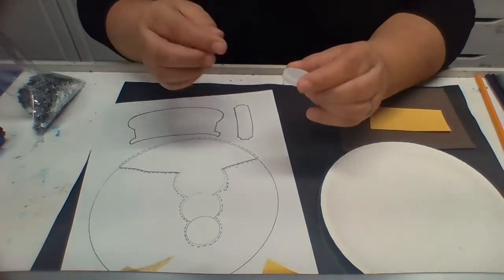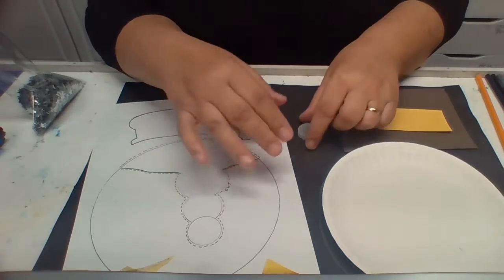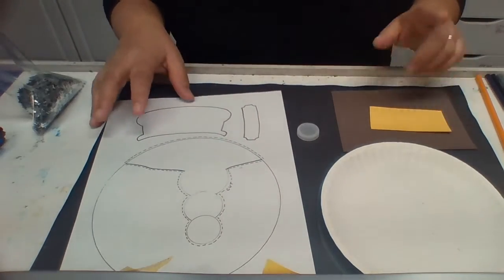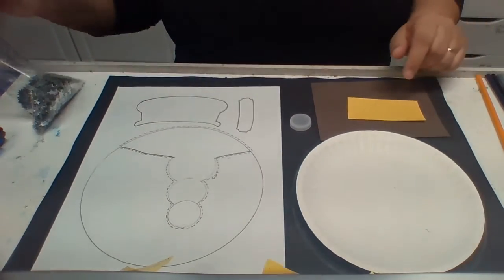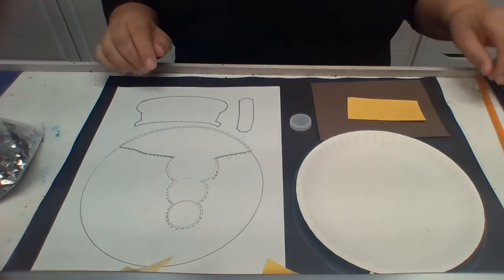I also put in a bottle cap. You're probably wondering why I have a bottle cap. And you'll see as we go along. You're going to need a few things of your own. Oh, I'm also going to give you some shiny silver stars to put into the snow globe.